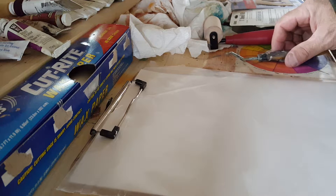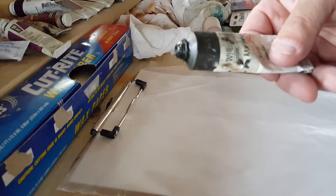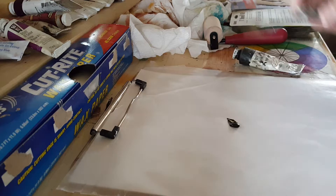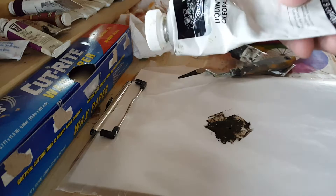I want to do a quick little video about what I like to use when mixing color. I use a lot of umber in my work — umber is a pigment that actually speeds the drying of the oil, so I like to use it as a base. It's just a natural way of speeding the drying time. A lot of times I'll add a little bit of liquid oleopasto, or impasto, just a little dab to give it a bit of body.